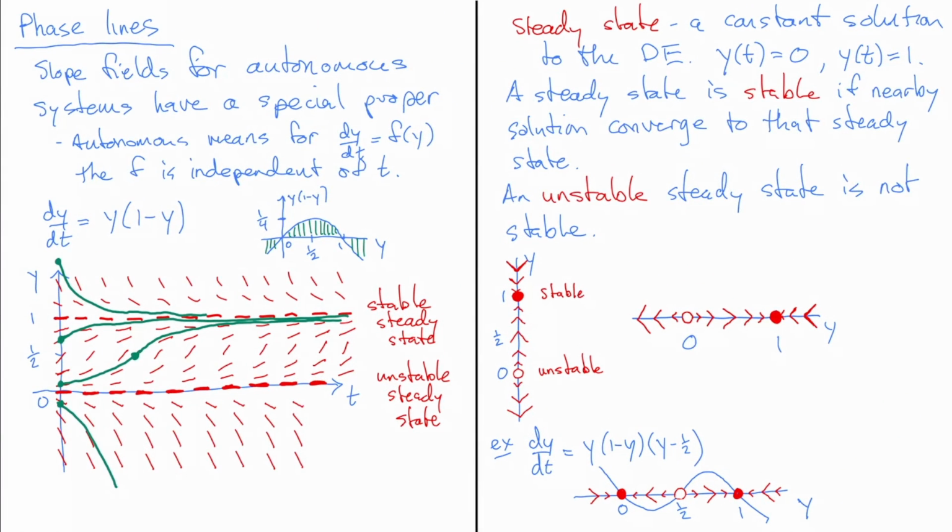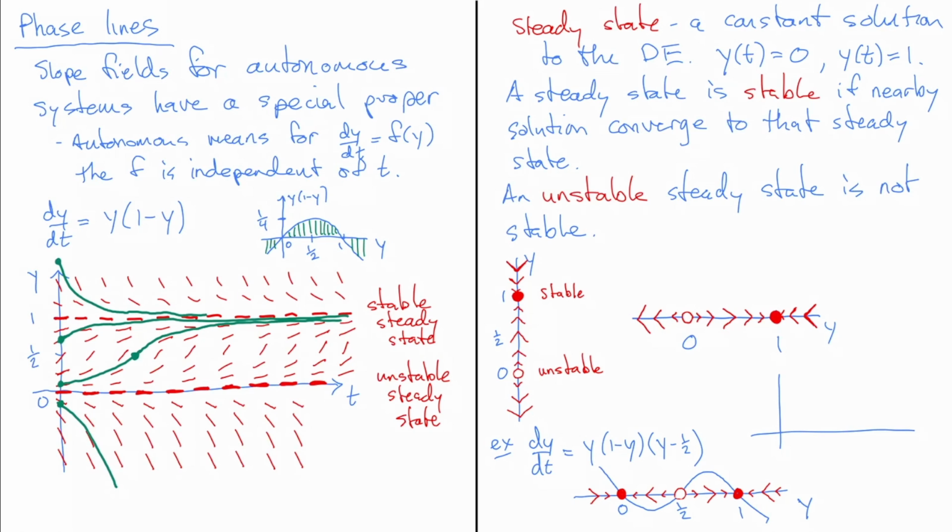And that is what we consider yet another qualitative tool for analyzing differential equations. So if you want to do a full slope field like this to see what the functions that solve the equation look like, you can do that. But as an intermediate step, before you do that, this phase line is really helpful because once you have this phase line, you can imagine very quickly what the function has to do in the intervals in between. So if I wanted to draw an example solution, I could now draw a y versus t graph.